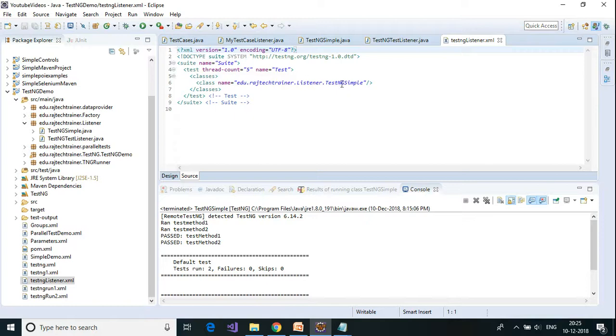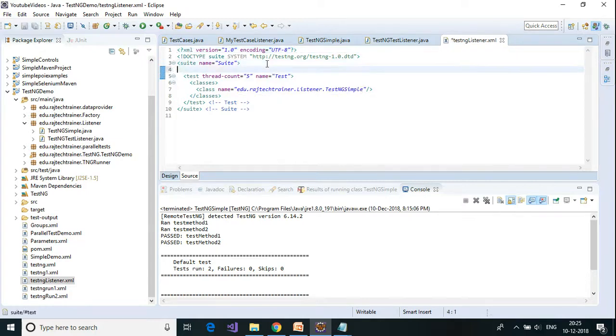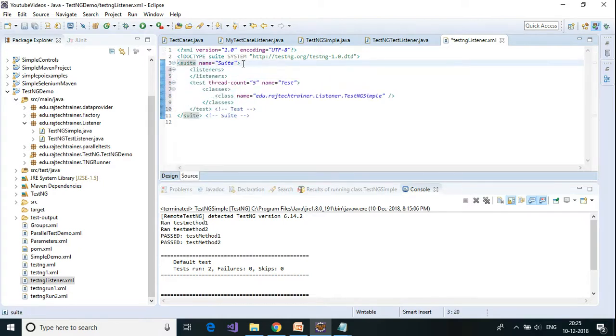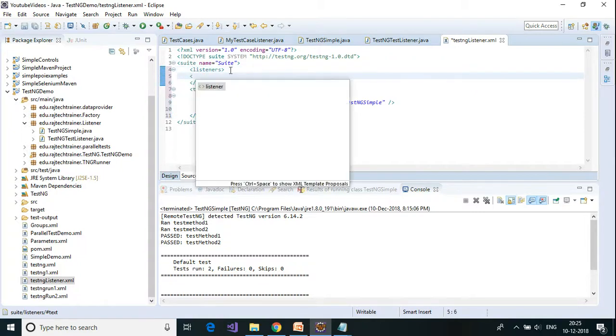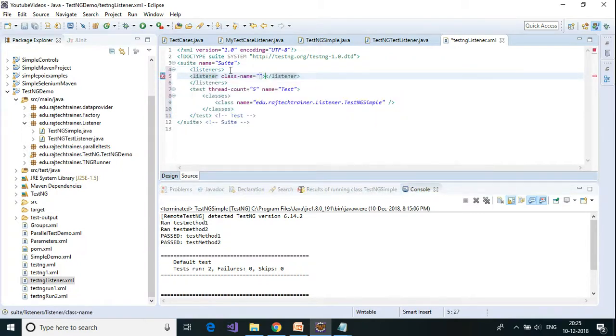So here it will run all the test cases which are available in the TestNG simple class. Let us see how to link this. Under suite we need to create a listeners tag. Under the listeners tag, there is a listener tag available, and since we have created this TestNG TestListener class which implements ITestListener, this class name we have to provide here.